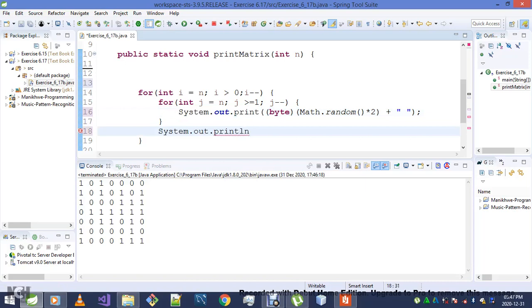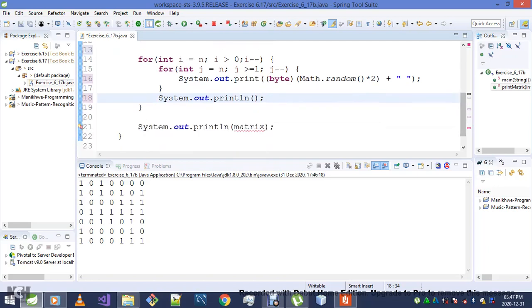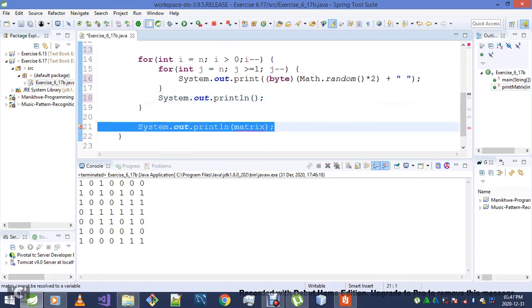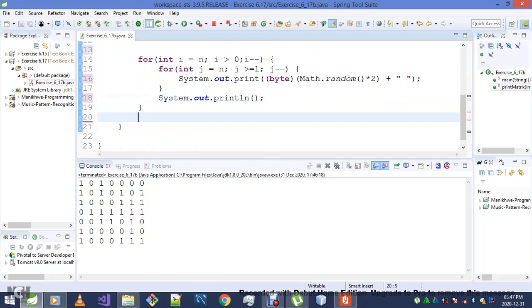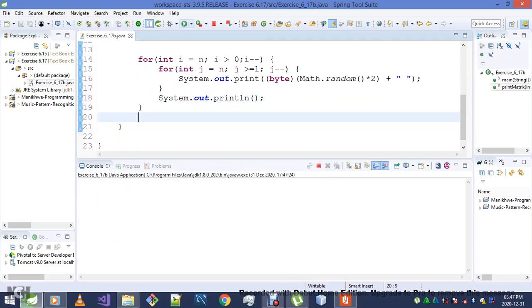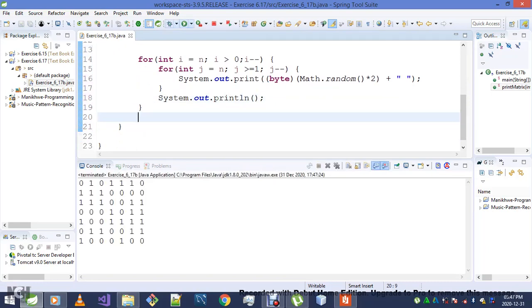Remember, I said our previous solution was inefficient, so this is better. We don't have to put that. Again, let's try it and see what we get. Seems like we're getting the exact thing we want.